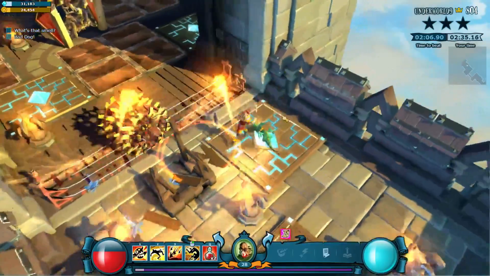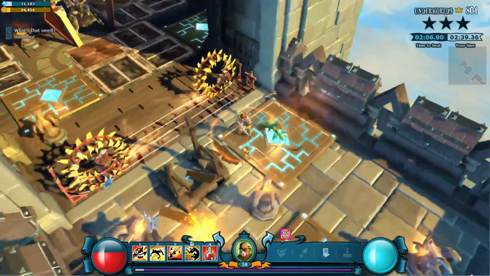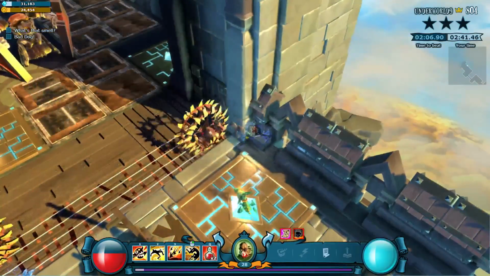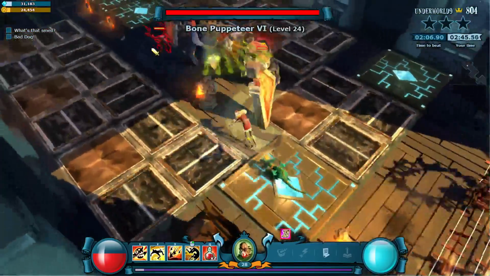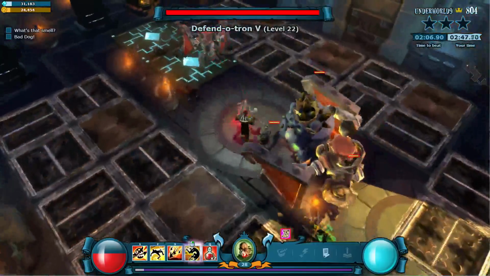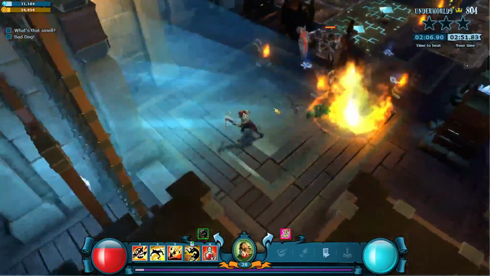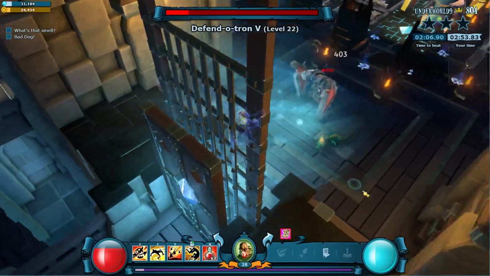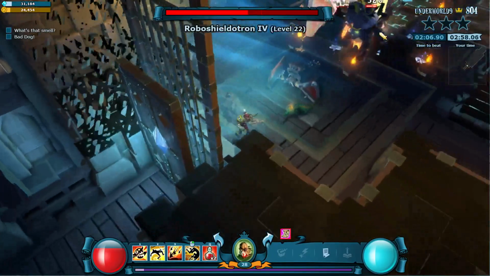Alright, now it looks like it's going to be a heavy spike trap boss room. I'm not sure if I should try to go to the back of the castle. I think I should try to go to the back of the castle instead of trying to pull everything out towards me. So that's what I'm going to do. Do you need to lie down?